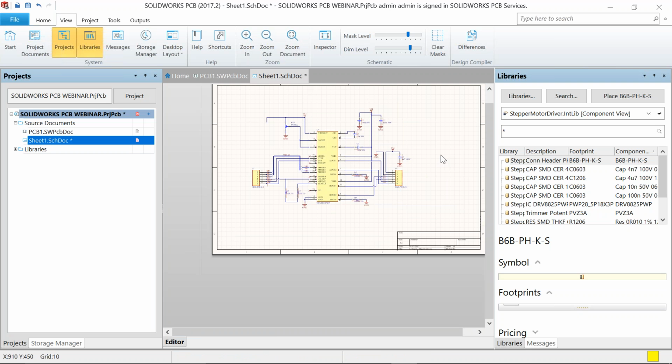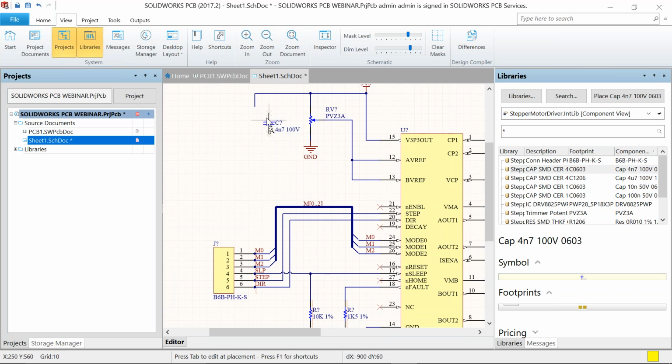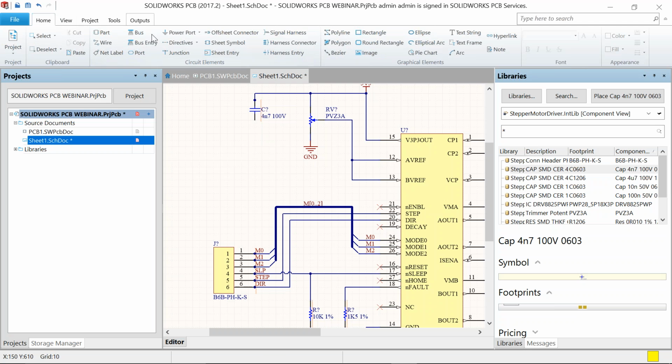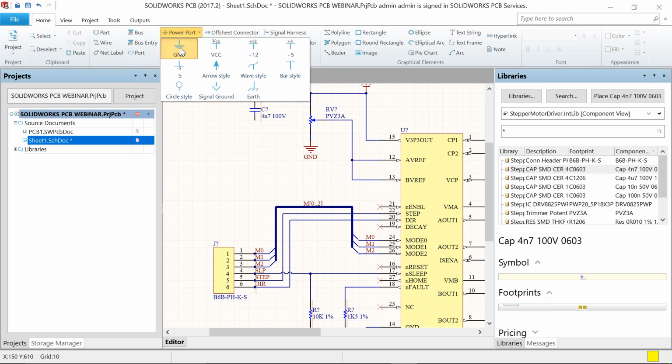After that I am going to connect it with a capacitor also. Here on the right side of the window I am going to add one capacitor, and give one ground port and power ports. You will find power ports and ground in the Home option.